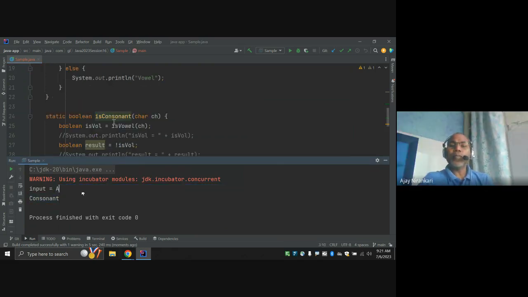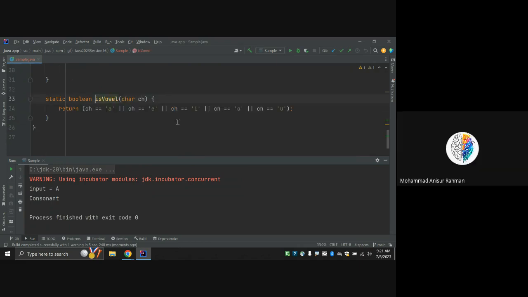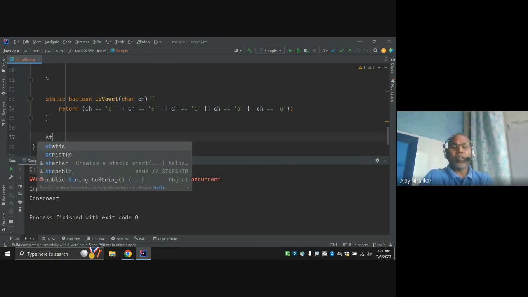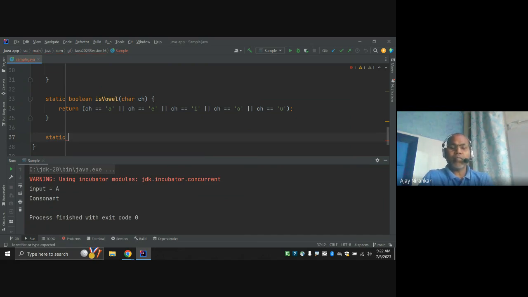Why? Because we pass input A, I am checking if it is a vowel, and there is no capital letter here, so it says false. If it is small, then it will come out as a vowel for sure. But for capital letters, we didn't talk about that, so we have to take care of this. Yesterday I said we already know how to convert uppercase to lowercase, right? So here we write a function to convert to lowercase. Let's do lowercase.